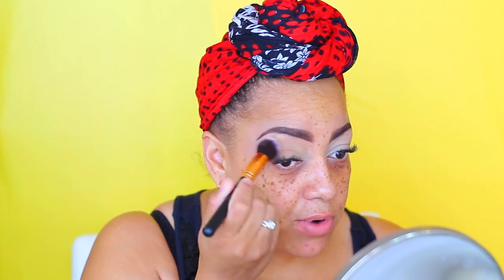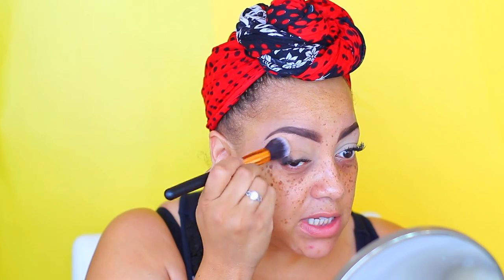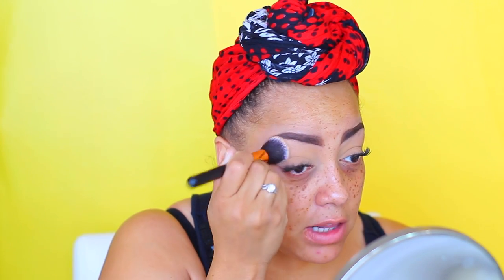These brushes are really soft, and this one is very dense, which is good — it picks up a lot of product. I'm going to mattify and set with the yellow. I was really undecided about which Wet n Wild palette to use for this video because they're all so pretty, but I think I'm going to use Smoke and Melrose — I love these colors.